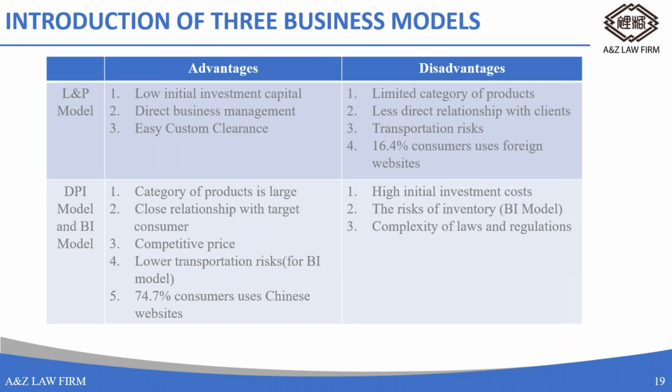I would like to highlight here that there is no specific model that is better than the other. It just depends on your business strategy, and also on your capabilities and resources. So let's see the L and P model. Of course, since you are not required to establish a legal entity or have a local partner, the initial investment capital that you need is lower. So that could be an advantage. Nevertheless, if your targeted customer is Chinese, they usually look to Chinese websites, which are in Chinese. So that could be a disadvantage. Another advantage here, of course, is customs clearance, as we just mentioned before.